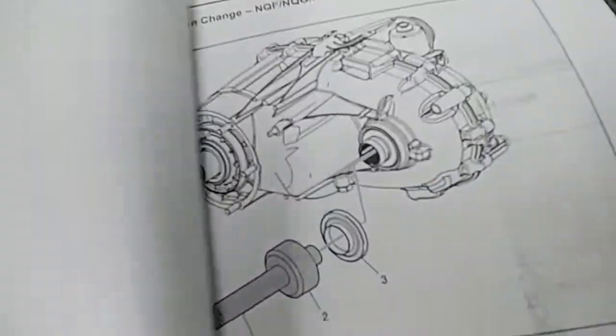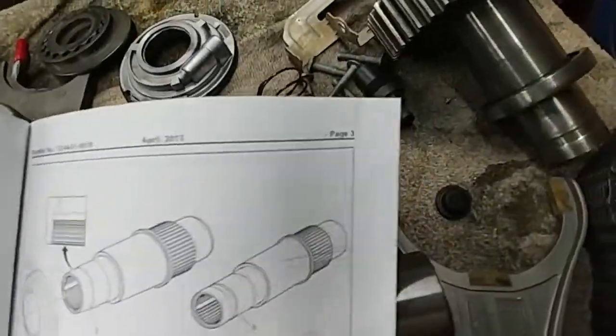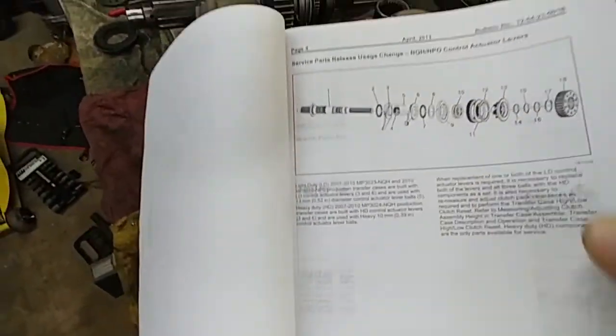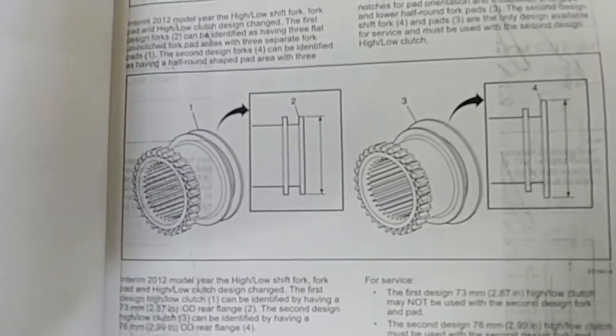And you go into the TSB and it talks about the output shaft on the first page for the transfer case, which is not any concern of ours. There it is again. We'll get to it here. Just hold on tight. I need a better table. There we go. So it talks about the shift fork design change in the NQG, and then here's the actual clutch.